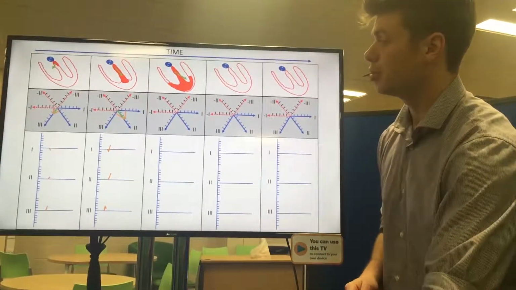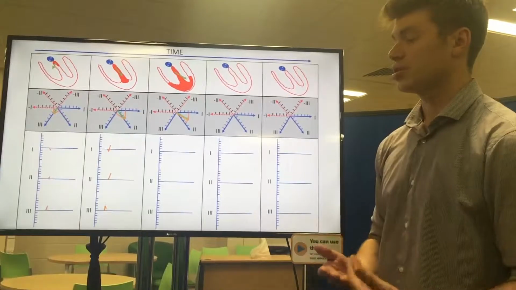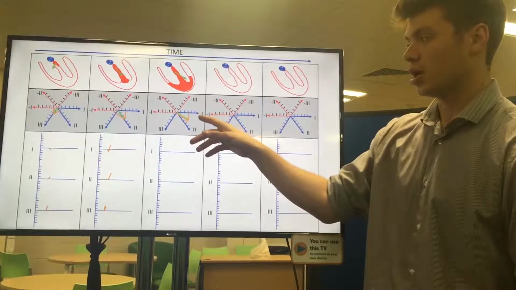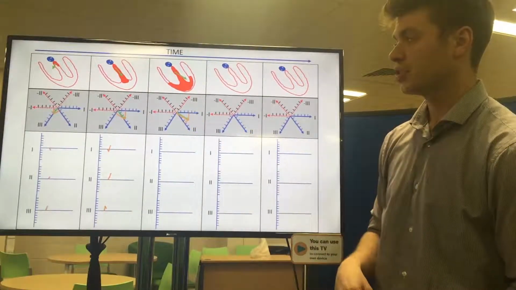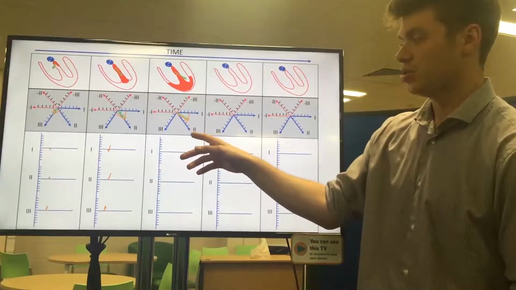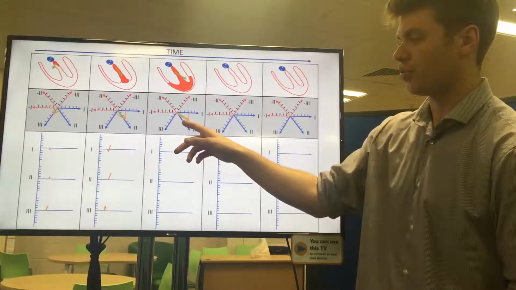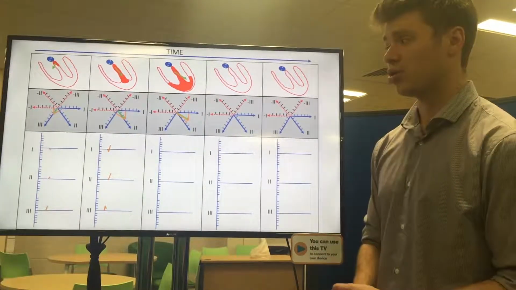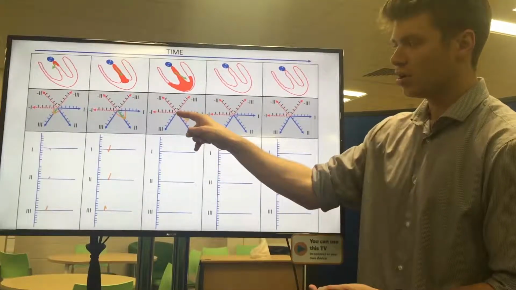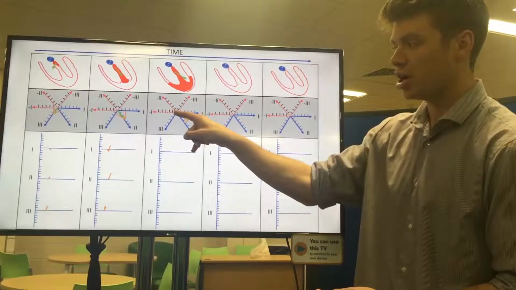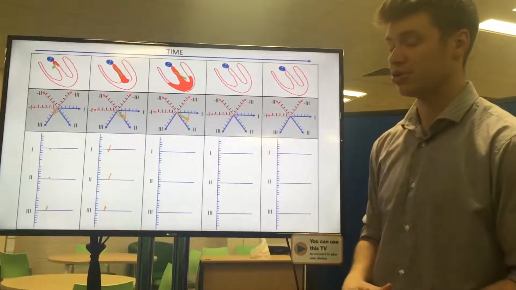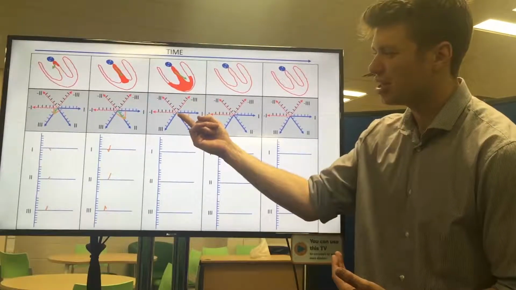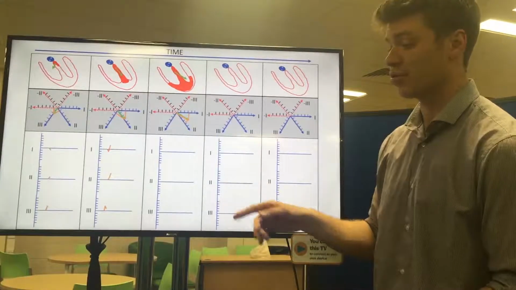Okay, so this is what I got. I copy and pasted this vector across and tried to see what happened to leads 1, 2 and 3. So lead 1 went to the positive end of lead 1, 3 units across. I saw that it went to the positive end of lead 2, sort of 3.5 units across. And I actually found it really tricky to work out whether it went to the positive or negative end of lead 3, because it's kind of bang in the middle of this line, pointing perpendicular to the negative and the positive end of lead 3. I'm saying it went just about to the positive end, but really it was very central, so it was almost on the 0 line again.